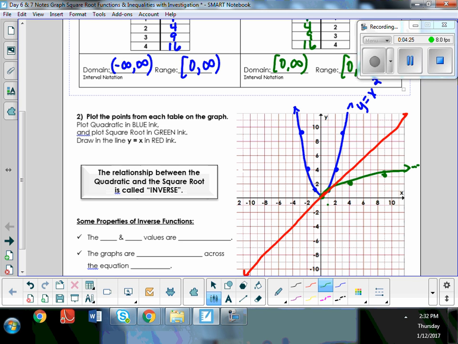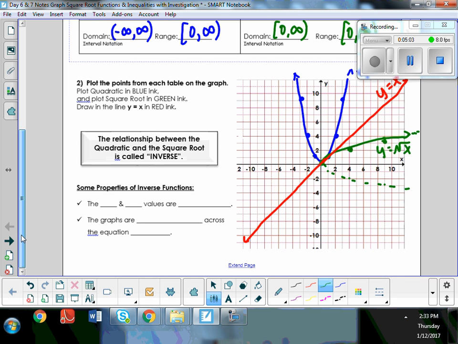Now, I'll tell you that this is where my calculator is telling me error, because these are non-real numbers. So they're not really part of my answer for a square root. But what does it look like across that red y equals x line? Here's my y equals x. Here's my y equals the square root of x. It should look like a reflection. Okay, so this point here is reflected over the linear parent. And these points are reflected too, but they're non-real numbers, so we don't include them in our graph.